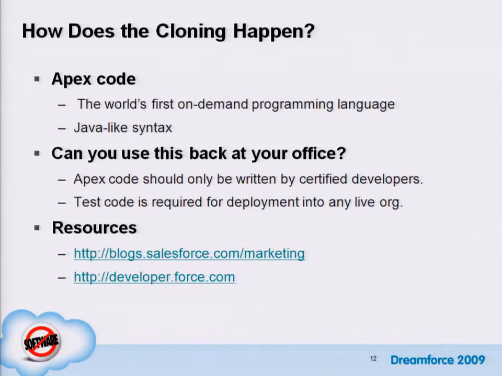The code that we've taken has actually come from one of our blogs, and it's showing you the resource where it came from. You can also get information about Apex on our developer website, developer.force.com. It also mentions here, very important, test code is required for deployment in any live org. That's why I'm telling you, don't just copy and paste this out and put it into your live production org. This is really used to show you what the possibilities and capabilities are. And you can see it's again a pretty simple snippet there. And we'll take a look here in just a minute.